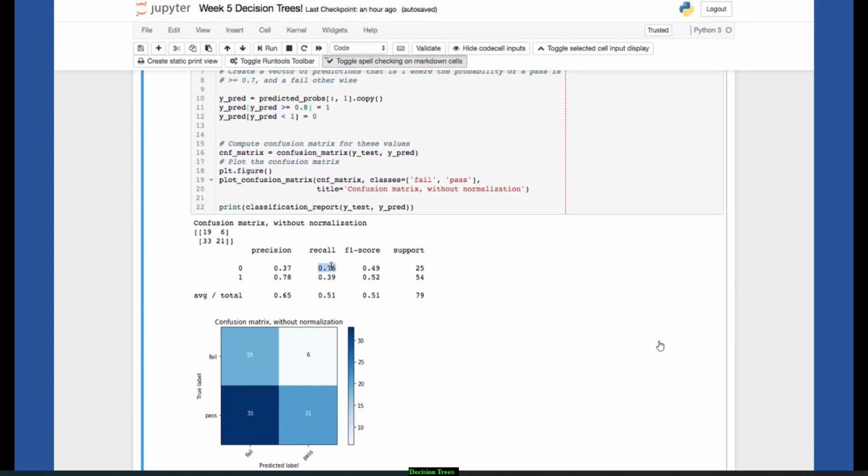The question is, which is better? Is it better to have high precision and low recall, or low precision and high recall? And of course, in a perfect world, they'd both be high. You'd have a perfect model. Well, it depends on your application. So let me give you a real-world example of when you actually would be okay with a lower precision if you have a high recall. This is something I actually work on.